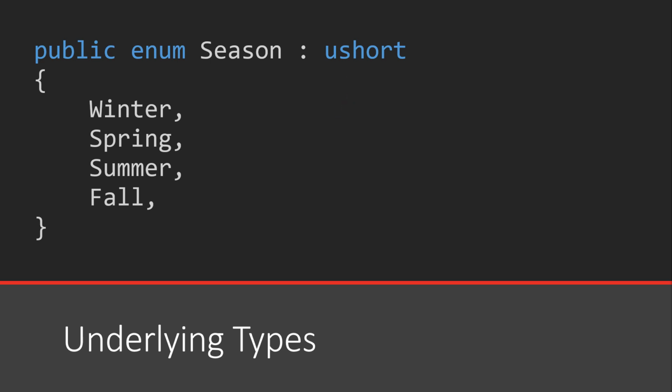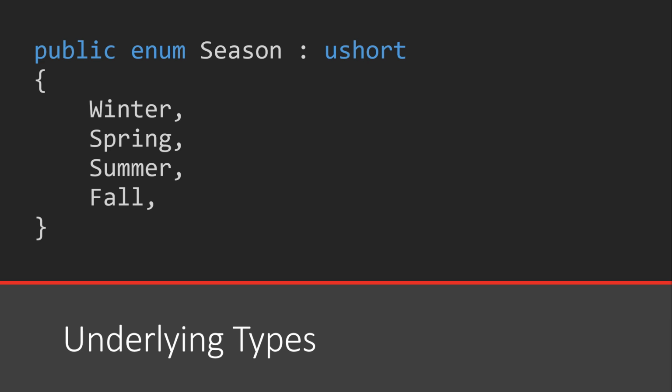To define our enum as one of those other types, we just add the name of the underlying type to the definition. Notice that the syntax looks very similar to how we define inheritance or an interface implementation in C#, by following our type name with a colon and the type we want to inherit from. While enums aren't exactly inheriting from integer or short, it is defining the underlying type of the values in our set, so it is quite similar still.